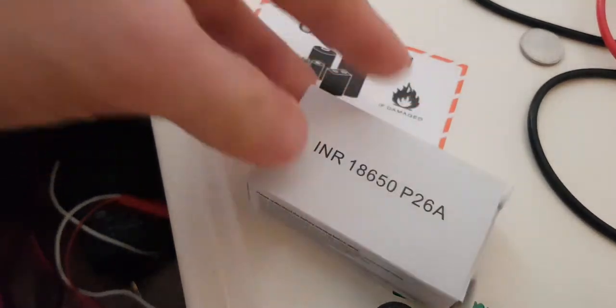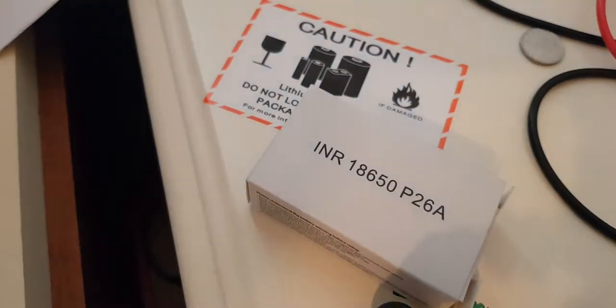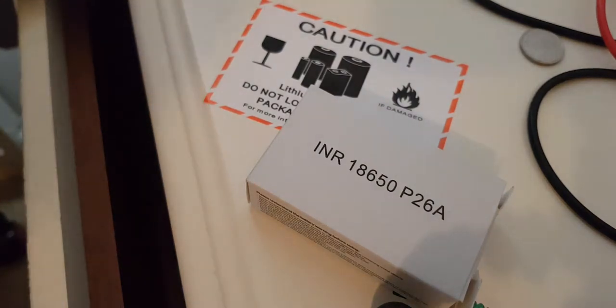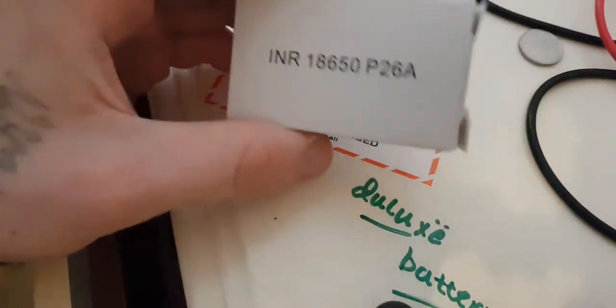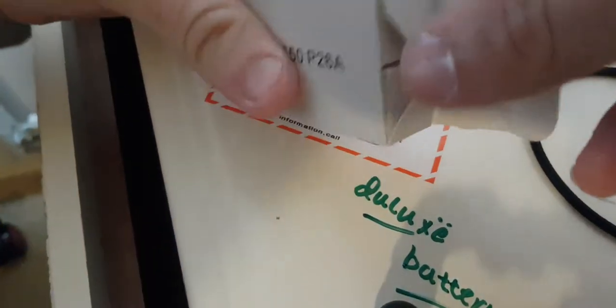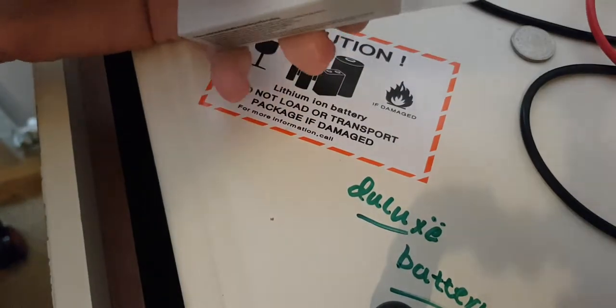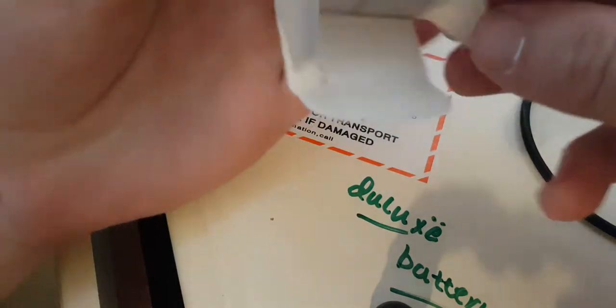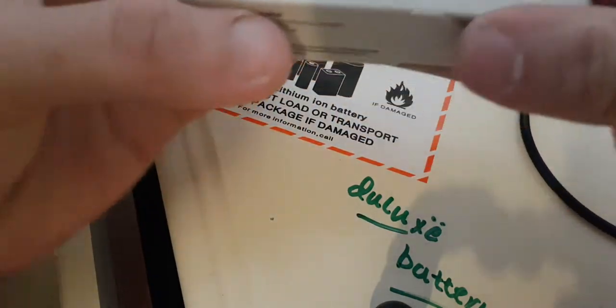My Molicels come in a nice little box. Paperwork. I've got 50 of these for sale, or they're £10 each. I'm doing a little sale. If you bought these from a vape shop or something, they'd cost you about £14 each or something.